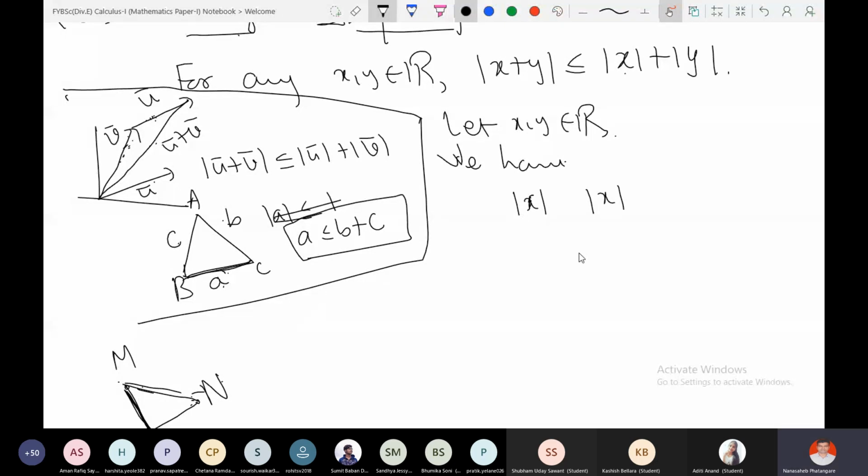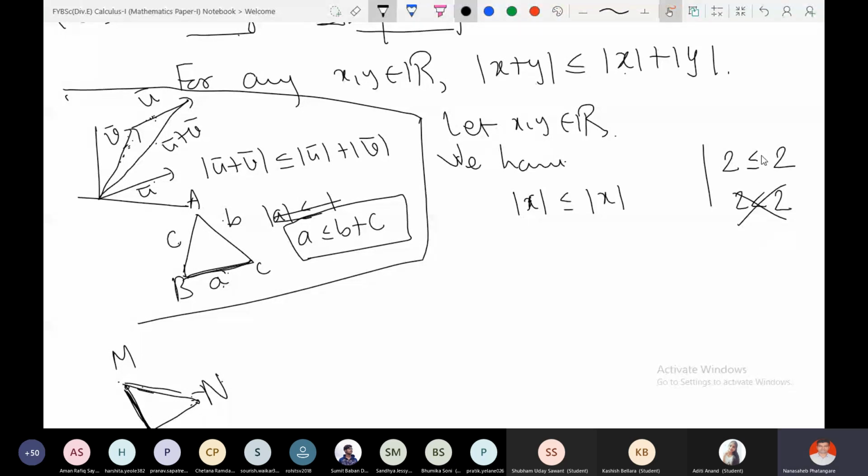Am I right or not? Yes, sir. Can I say that 2 is less than or equal to 2? Yes, because I am saying 2 is equal or less. I cannot say 2 is less than 2, but I can certainly say this, because it is a union of two conditions, either less or equal. So one of the conditions is true, so this expression is true.